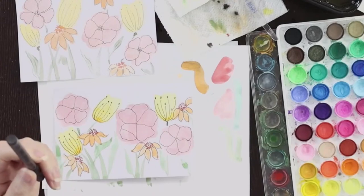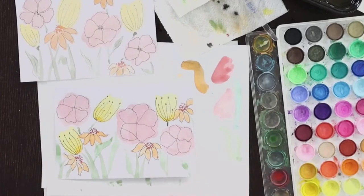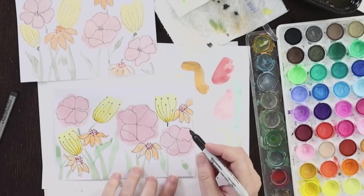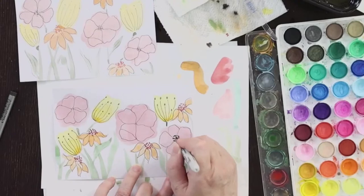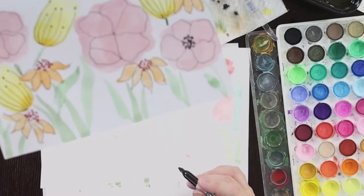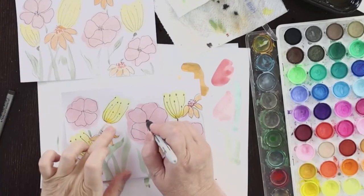Mine is not waterproof, my marker, so what I'm going to do here is just take my pen, and I may actually use my darker pen. Yeah, I'm going to just do dots in the middle for a center on my blob. I'll show you. So I just did dots with my pen to make a center, and I'm going to do that on the three blobs.